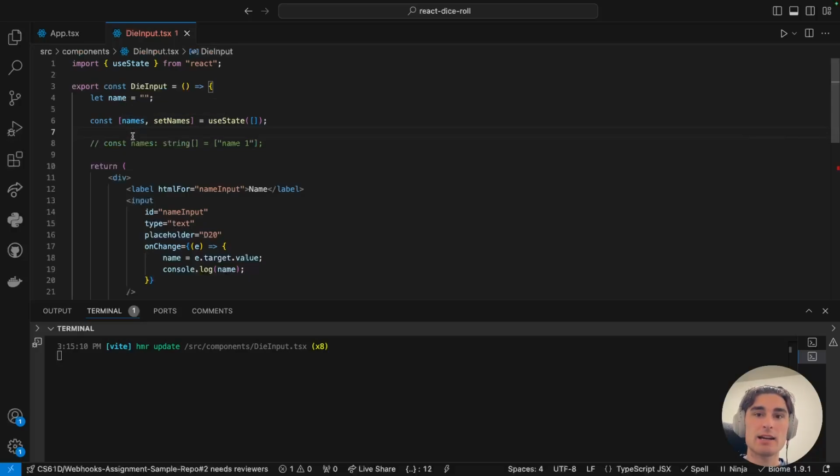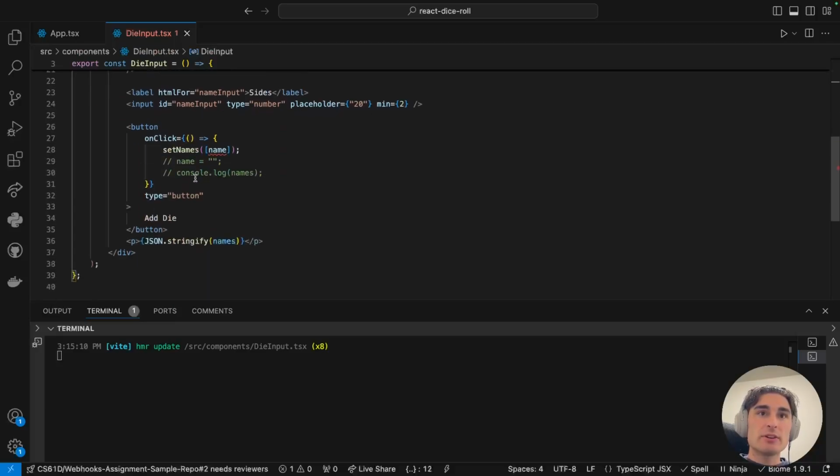When we declare our useState hook, it returns a tuple, which is basically just a fixed length array that has two values. It has the actual state value, and then it has a setter function that allows us to modify the state. The reason that we need to use this setter function goes back to why we can't just use a variable in the first place. We need to use the provided setter function so that React can, everywhere else that uses this state, trigger a re-rendering of the UI.